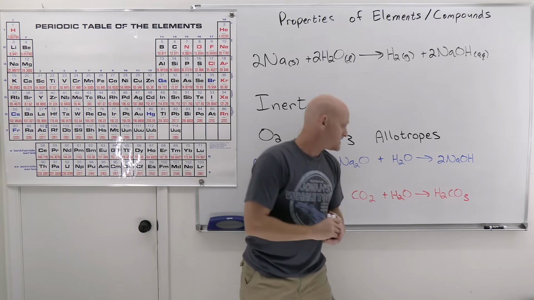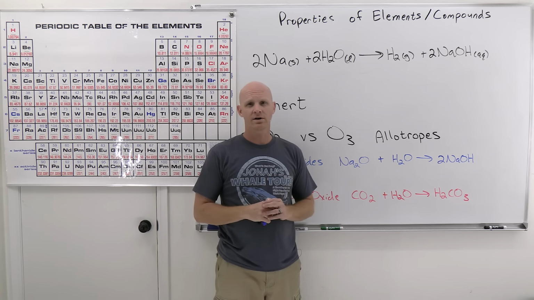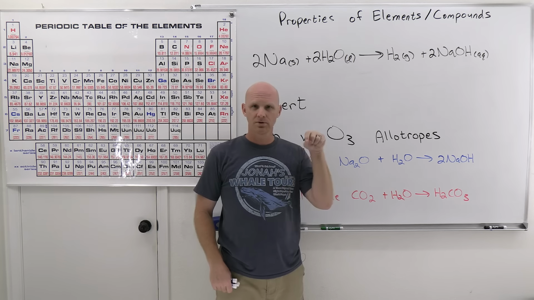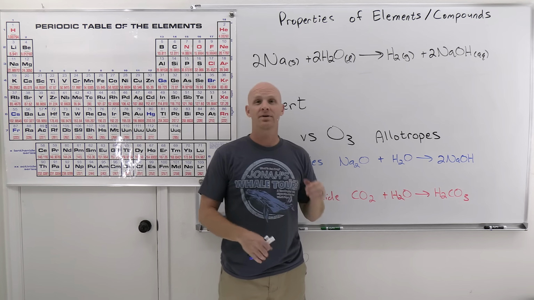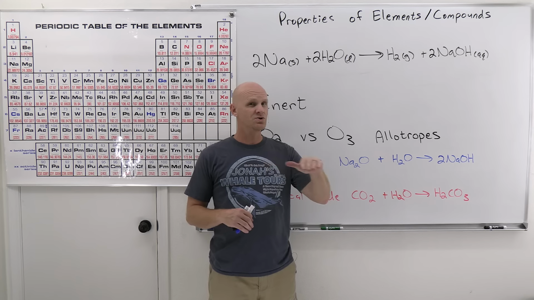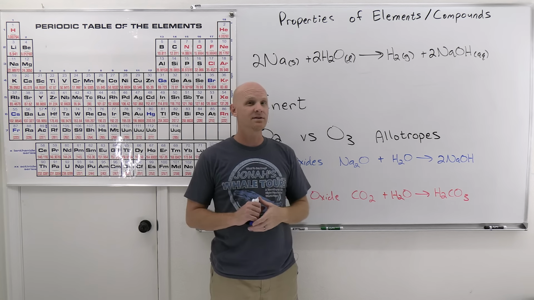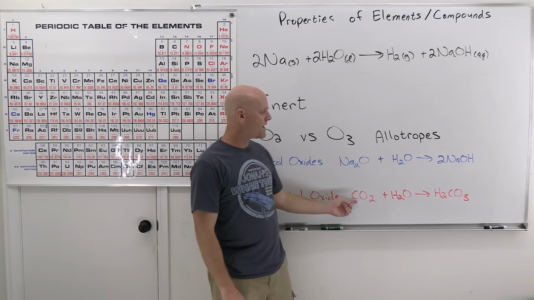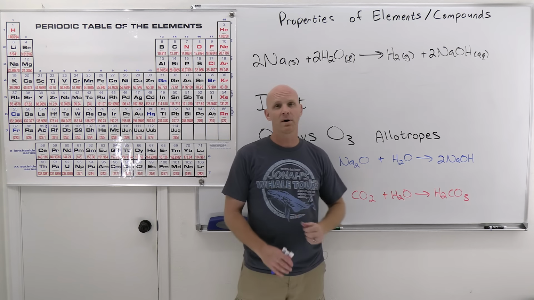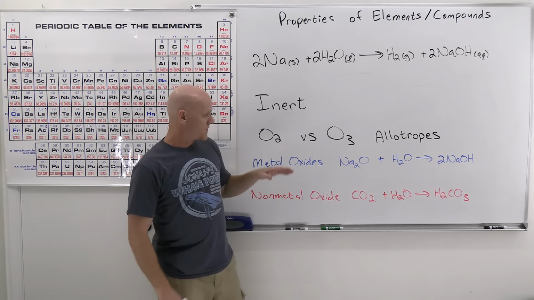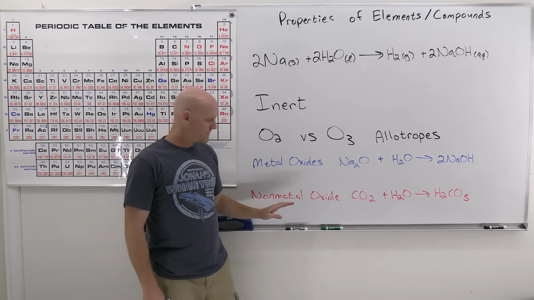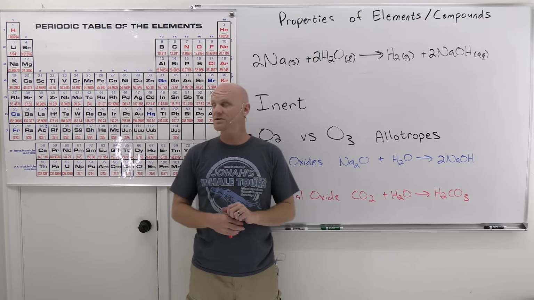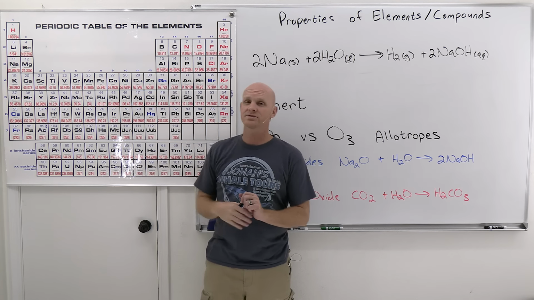And so if you take some pure water, let's say you got your hands on some pure water, and then you take a straw and put it in there and breathe through that straw, blowing bubbles into that water for a couple of minutes, you'll find out that the pH is no longer 7, which is neutral pH. The pH will now be lower than 7 because you've made that solution a little bit acidic by some of the carbon dioxide coming off your breath and dissolving in that water to form some carbonic acid. Cool. So metal oxides, again, are basic. Non-metal oxides are acidic. And that's going to conclude what I wanted to talk about as far as some of the chemistry and descriptive chemistry of some of the groups here.